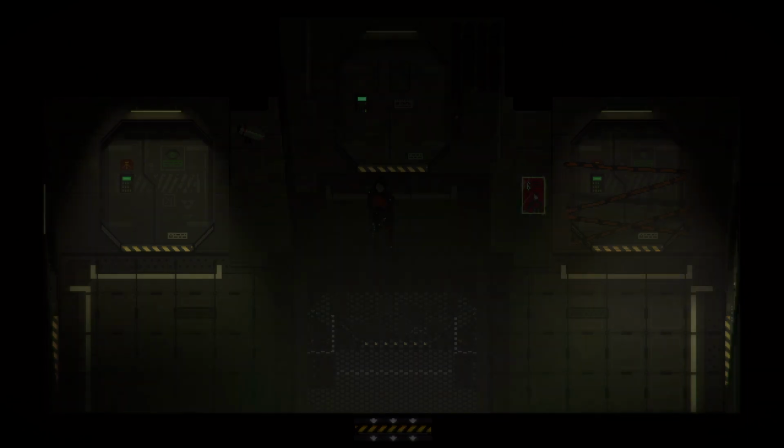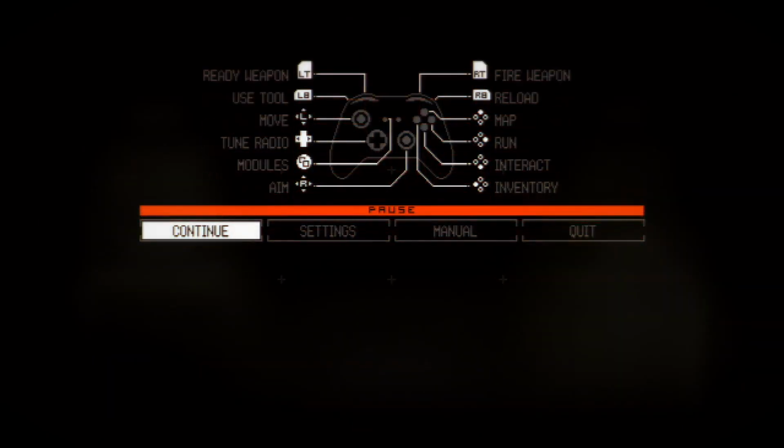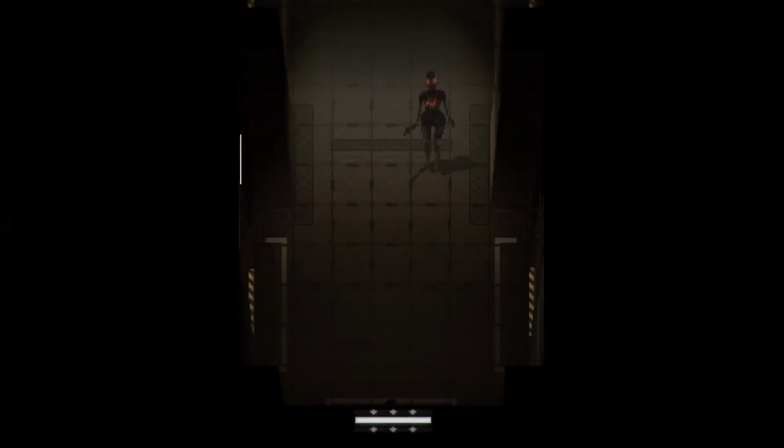Scared. I never felt fear ever in my life. I've never been scared before. Okay. Tune radio, move, use tool, ready weapon, fire weapon, reload. Right stick to aim. Okay. Let's try again. Oh, okay.